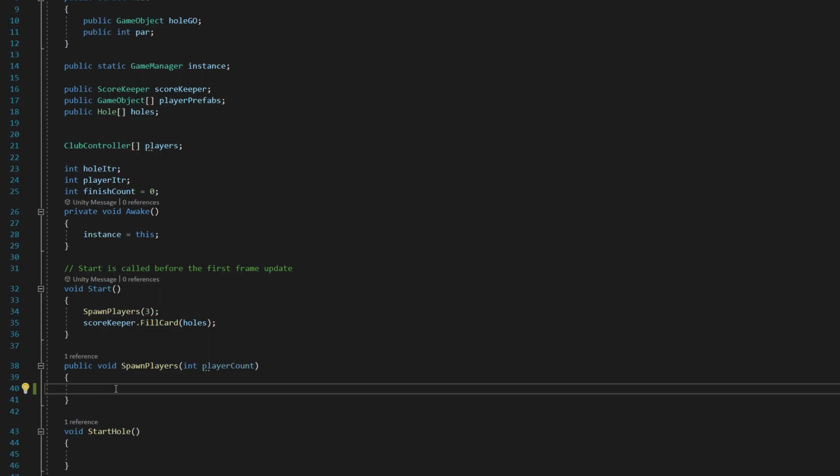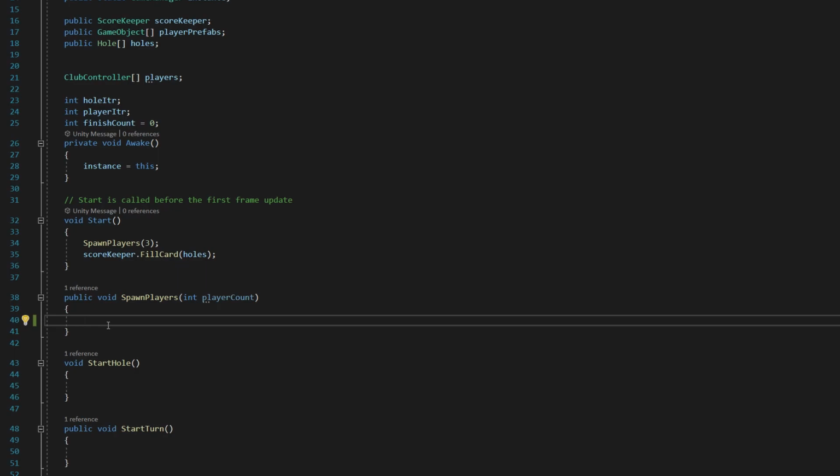start playing the hole. So we're going to click into the curly brackets there for SpawnPlayers, and we're going to say players equals new ClubController, and then open and close square bracket, playerCount. What this is going to do is create a new array of club controllers.